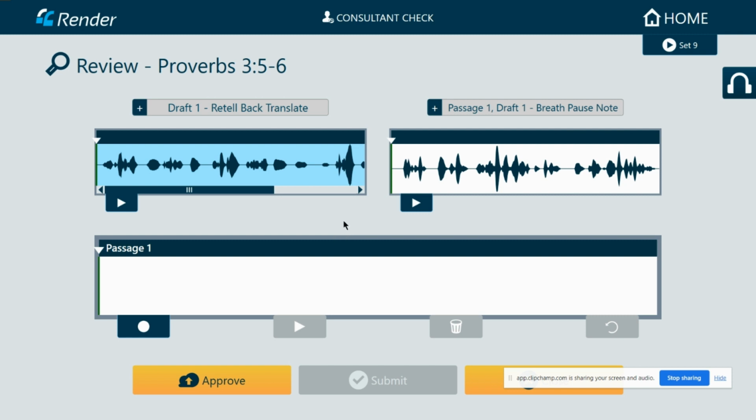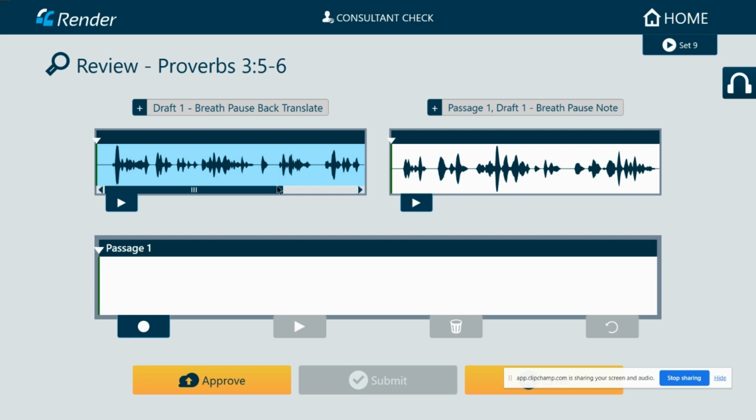You'll notice that's the same note that you heard earlier on the breath pause back translate. I wanted to give you an example of these two different ways for a back translator to make a note. On the right, it's using the note recording tool. The problem is that that note then has no identified location in the translation unless the back translator specifies where his comment relates to.